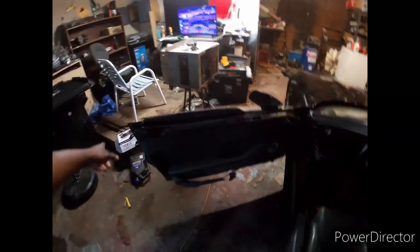The last clip I remember recording was putting the 6x9s in and wiring up the amp. Well, both amps are wired up still. As you see, it's still spaghetti right now. I gotta go through and clean everything up, but that'll be after the install is completely done. What we're gonna do now, I'm gonna get the 6.5s and get them mounted into the door.